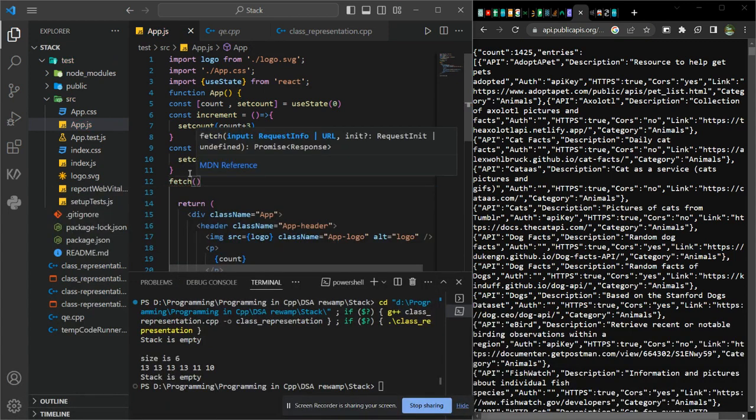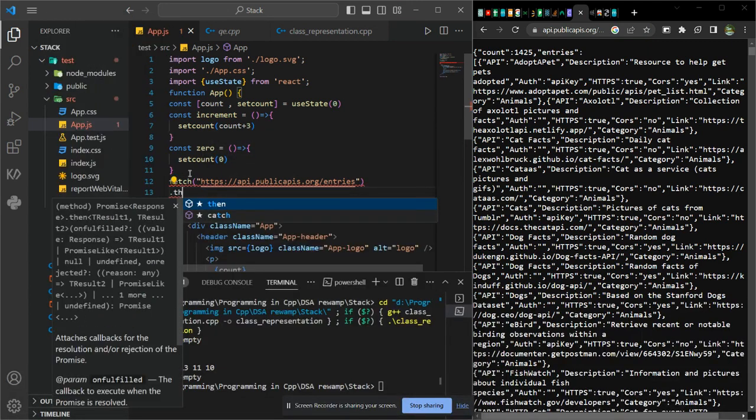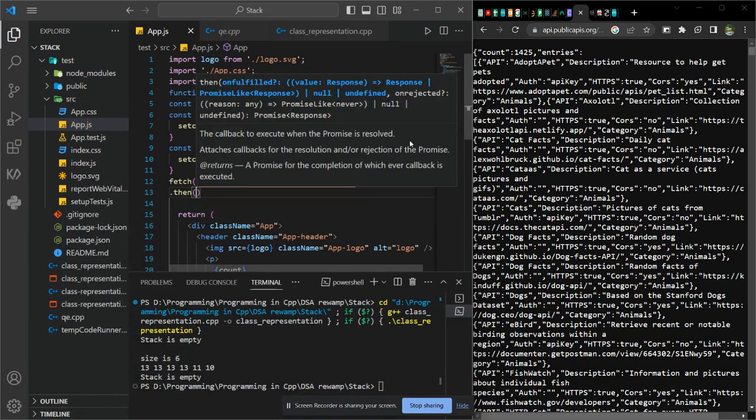First, I will use the fetch function to fetch the API. Then convert the response. The API content is data. This data is kind of string data, or we can say object data, which we want as JSON, so we will convert it to JSON. This is a callback function.